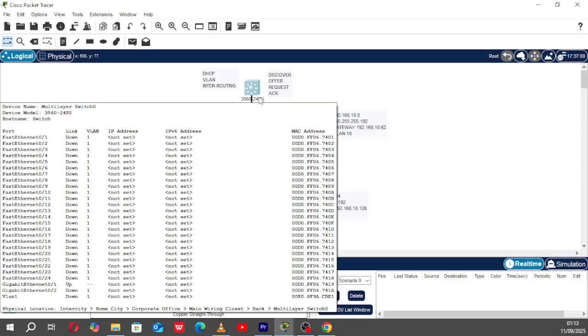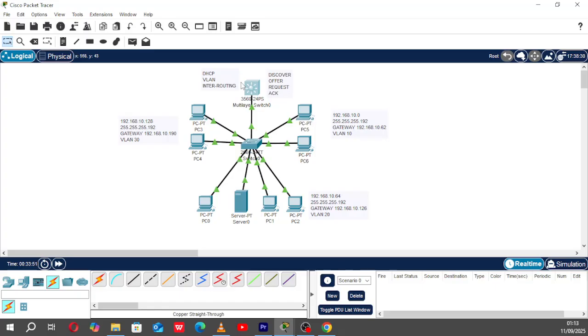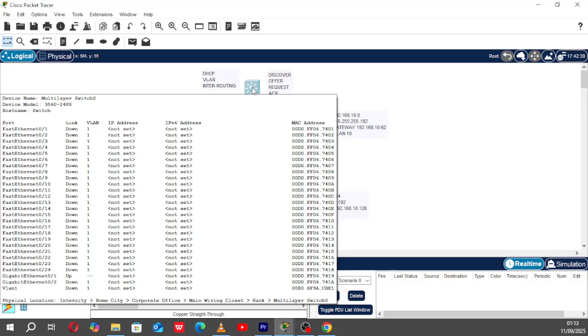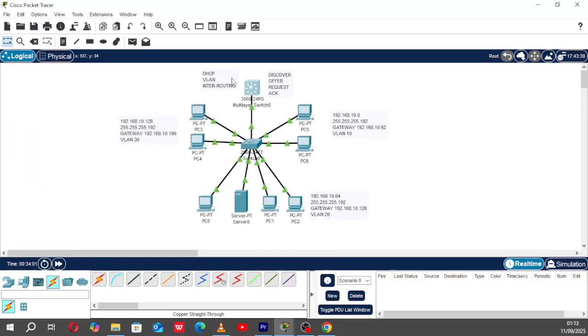The configurations that I have to do now in the multi-layer switch are the configurations that are going to allow this switch to perform inter-VLAN routing. I don't want the computers that are in the same VLAN to communicate with each other only.